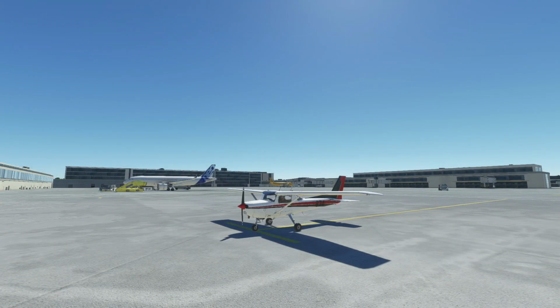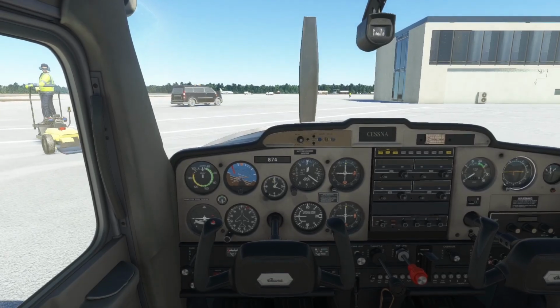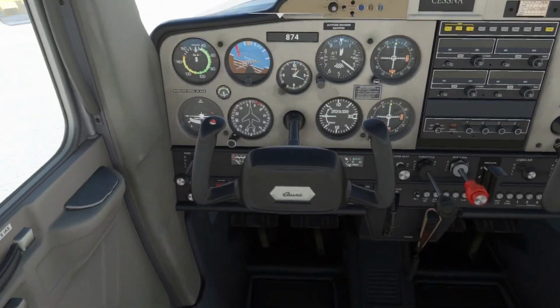When you first start learning how to fly a plane, one of the first things you'll do is fly a VFR circuit, and that's what we're going to be doing today in the Cessna 152. So if you come into the cockpit here, you can see I haven't got it started up or anything yet, so we're going to go ahead and do that now.